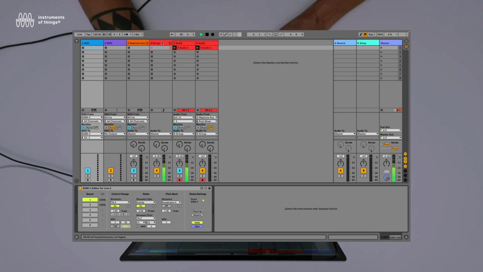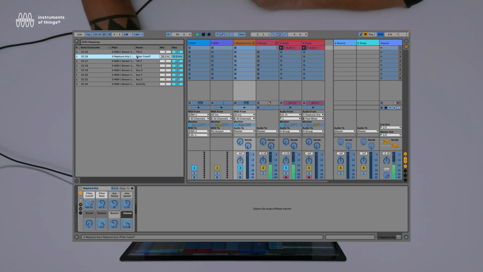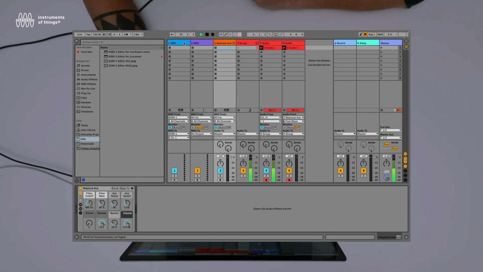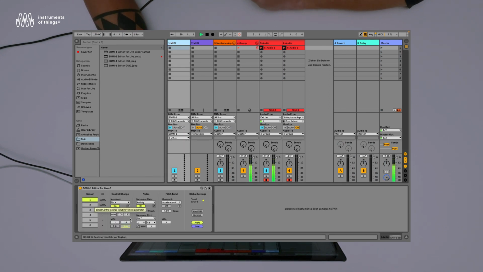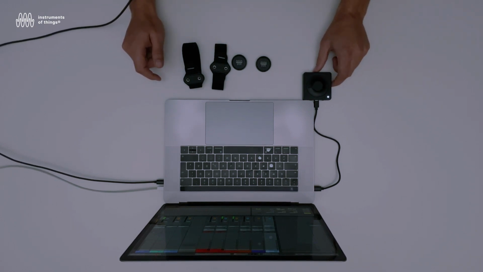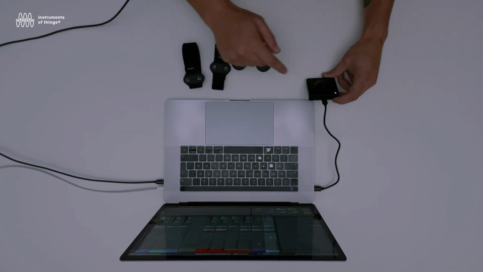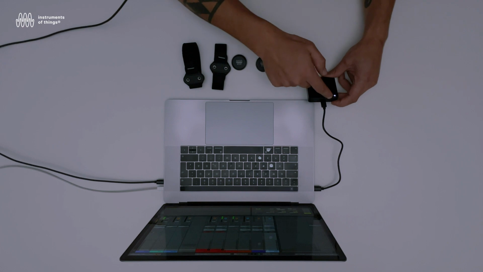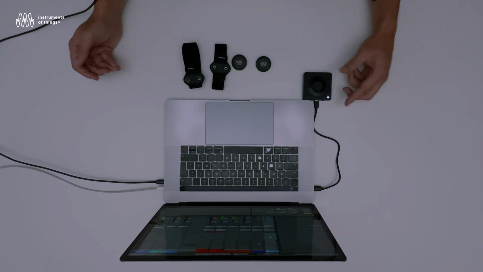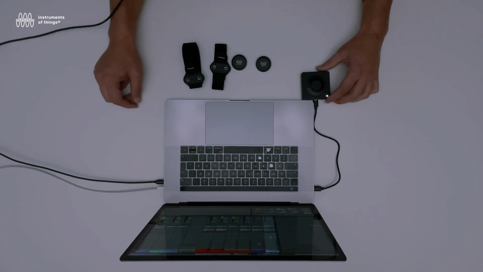But now I want to show you another very cool feature, how to solo another specific parameter. So I will just delete the old mapping again, which was this one here. And now I want to map the filter cutoff again, but I'm not using the solo command here in the Max tool. Instead, if you're looking at the SOMI-1 hub now, we can also use the push encoder to solo something. And this is very cool, because if you, for example, have connected SOMI-1 directly to your hardware instrument via the USB MIDI host port, or the TRS MIDI port, and you don't have a computer connected, you also want to solo, and you don't want to always switch to a computer to make some specific settings.